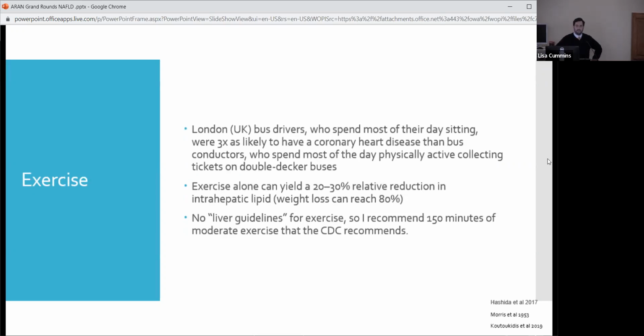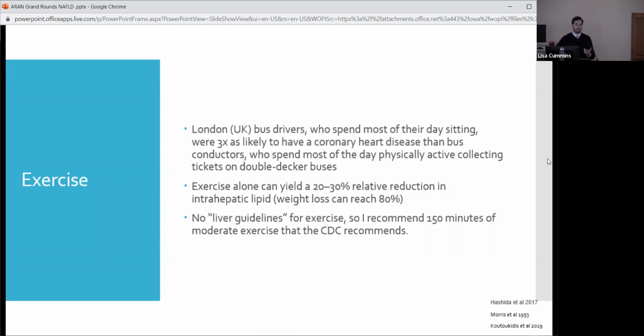It was back in like the 50s in regards to exercise. So getting people up and moving is important. They had done this study on those double-decker buses, and they looked at the driver of the bus and the guy or the gal that was taking tickets and walking up and down the aisles. And back in the 50s, they saw that the guy sitting driving the bus had a 3 times higher chance of having cardiovascular disease than the guy that was standing all day taking tickets.